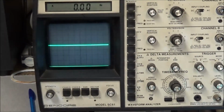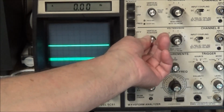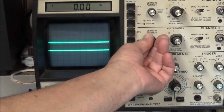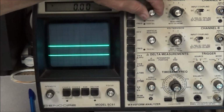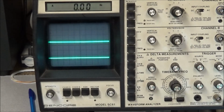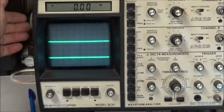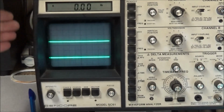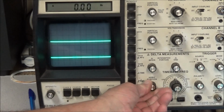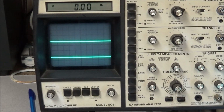But as you can see, when I bought this thing, they had dropped it. They had cracked the front corner of it and fixed that, but every now and then, when I move the channel 2 vertical position, you see it go up, but you see channel 1 go down. And same thing with channel 1. And then sometimes the traces just go jumping all over the place, so there's a loose connection in there somewhere. Sometimes you can tap it and you can see it jump up and down. Gotta get that fixed. This scope, it's great when it works, and it kills me when it's not working right, 'cause I just love the way that scope works.